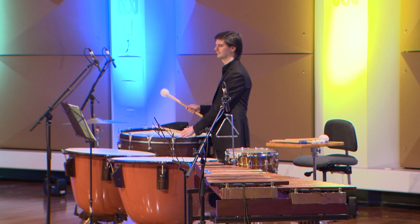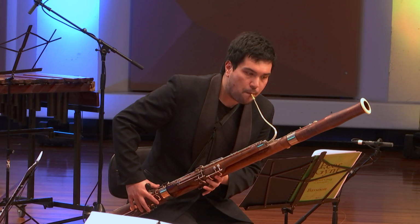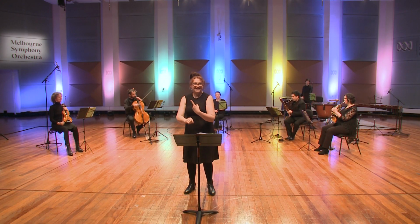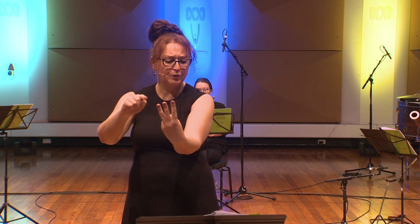As the music goes along, we'll play faster beats, but if we go too fast too quickly, we might just run out of puff. Let's stand up now as we perform our final piece in the Hall of the Mountain King together.